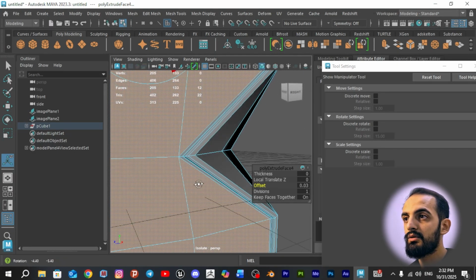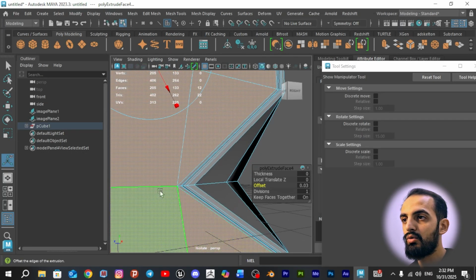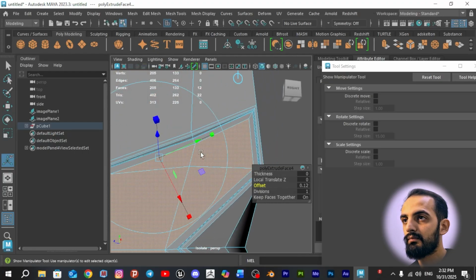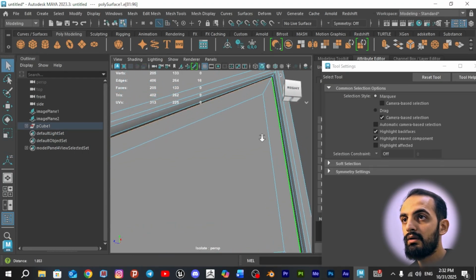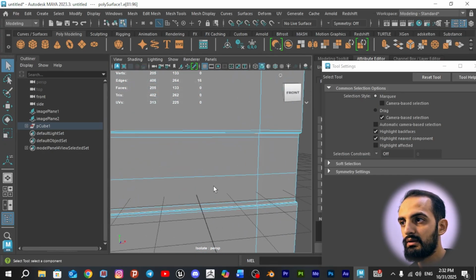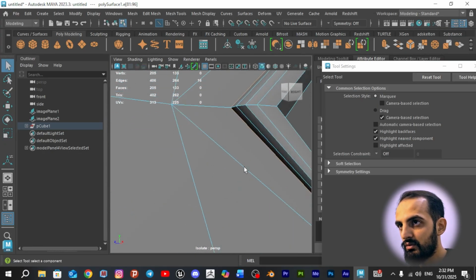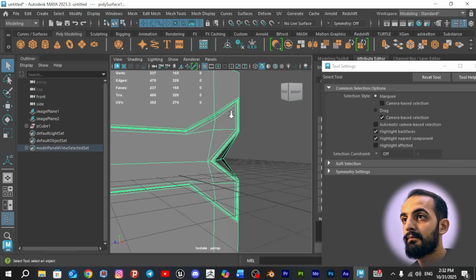Always in offset you need to control the corner of the model. And now you need to import bevel around these edges by Control B to use soft edges.